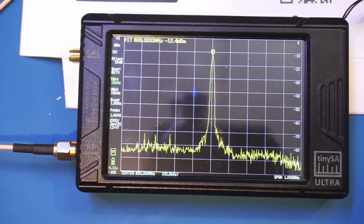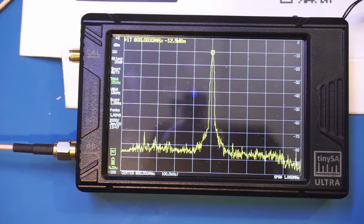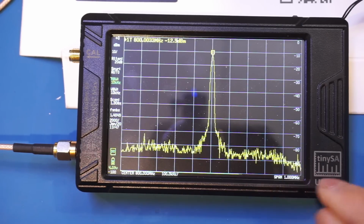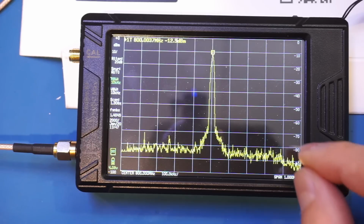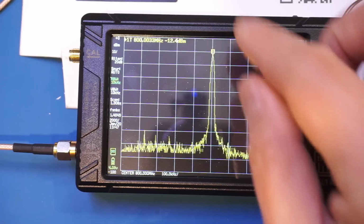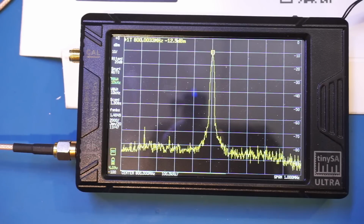And the reason I want to show you this 800 MHz signal is because the standard frequency range without enabling the ultra mode is 0 to 800 MHz, and right now we're at that upper end. And if you look carefully, you do see that the noise floor is not flat anymore, and actually towards the upper end it started rolling off. Now, I'm not sure if the noise floor is actually getting lower, or if it is just because we are currently calibrated up to just 800 MHz, and after which the measurement probably is not accurate anymore.